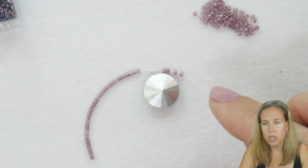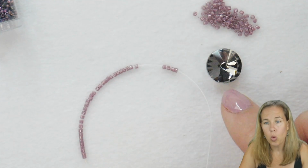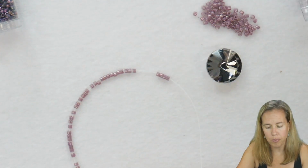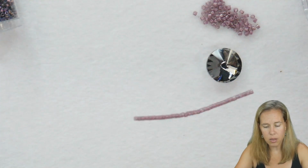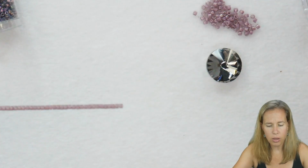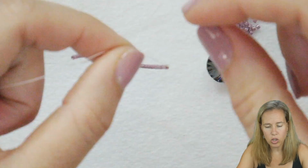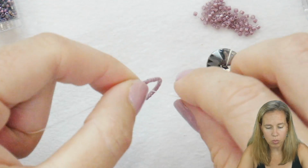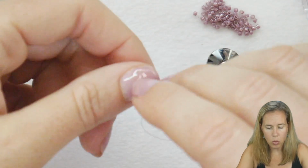On this, we're going to start with a traditional peyote bezel with Delica beads, and I'm using the Delica in the Opaque Mauve Luster. I have 36 beads on the end of my thread here, and I'm going to take the end of the thread and tie it into a knot. If you want to have a little bit of extra play, you can always use a stop bead as well.